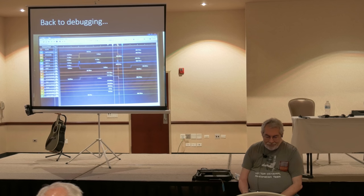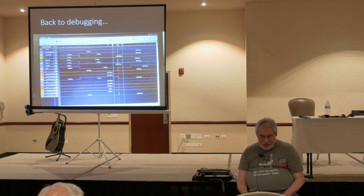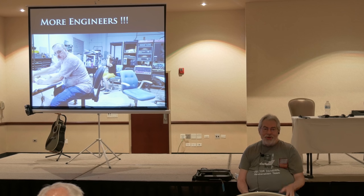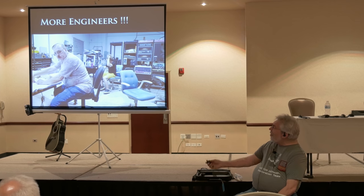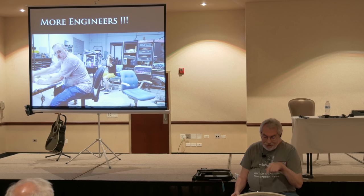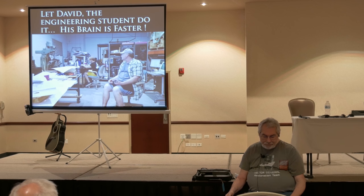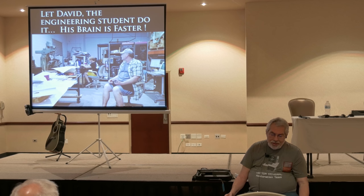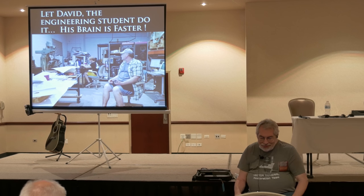So we go back to debugging. We started out with an 8-bit logic analyzer, then we got a 16-bit logic analyzer, and we ended up with a 32-bit analyzer — there was a lot of signals to look at. David, our engineering student, is manning the logic analyzer. We found out we had a couple of bad chips on the interface between the machines. There was a problem in one of the test programs I wrote — you couldn't do multiple interrupts at the same time, the machine would kind of hang. We finally got that fixed. We let him do it — you get a 19-year-old in there, he thinks he knows everything and his brain's faster. Okay, it is. We're just not going to let him know that.